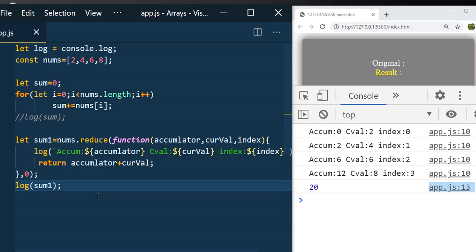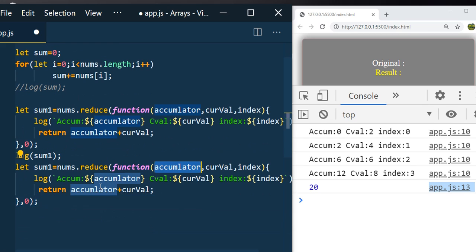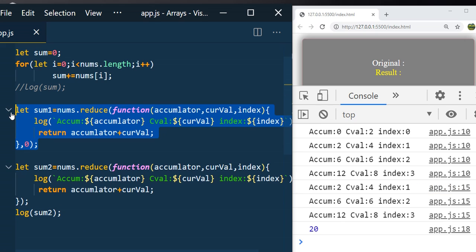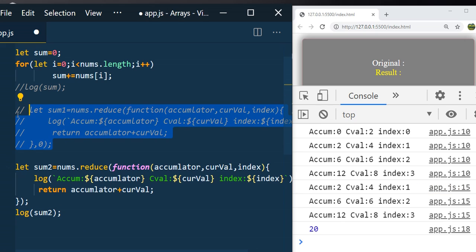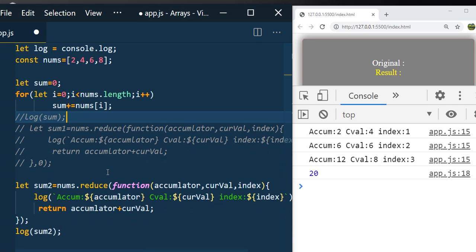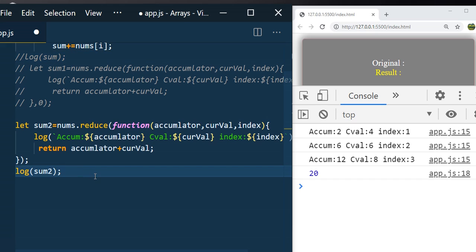Now let us see the same thing without passing the initial value. Just copy and paste here. Now don't pass the initial value, just pass only the callback, and instead of sum one I am printing sum 2. Let me just cut it, paste sum 2, and now I'm saving it. So this got called. Let me comment it out. Using Ctrl plus slash, you can comment code in Visual Studio Code. So I just commented this also. Now only we have this one, and I'm going to save it.